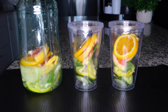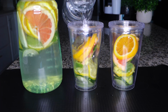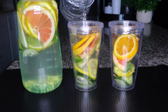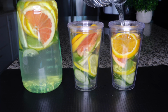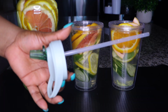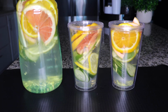So as I mentioned earlier, this my bottle is 2 liters of water, and that is the minimum you can have for the day. 2 liters of water, and I told you the benefits. You can fill some in your cup, and you can refill this after you drink. You can refill. So if you want to drink, or your system can take more than 2 liters of water or more than 3 liters, go ahead and refill the bottle. You see, this is where I drink. I love this bottle. I'll see if I can link you up so you can get one for yourself.